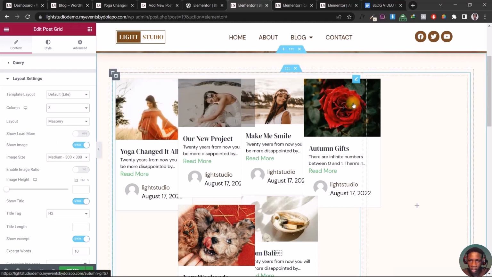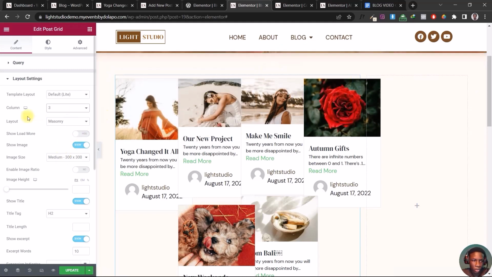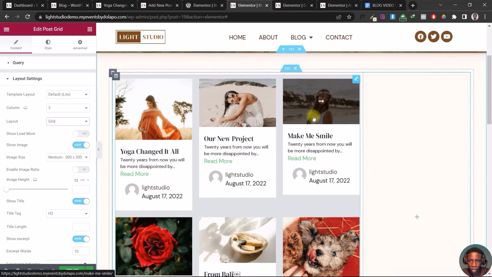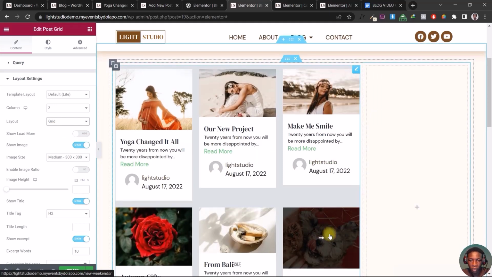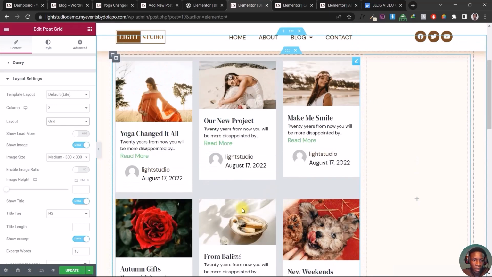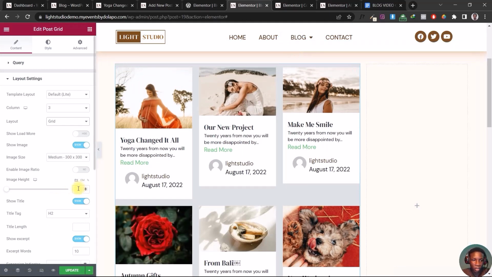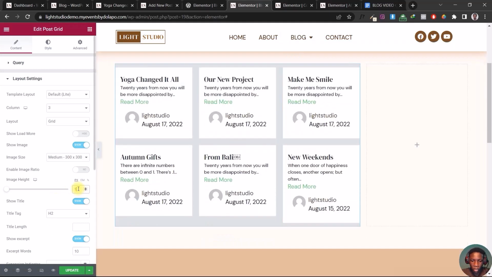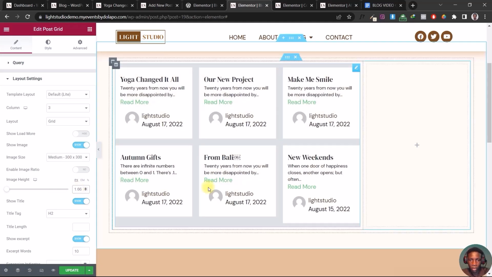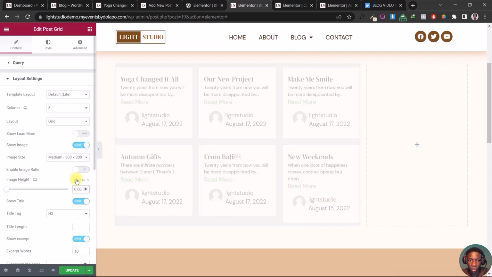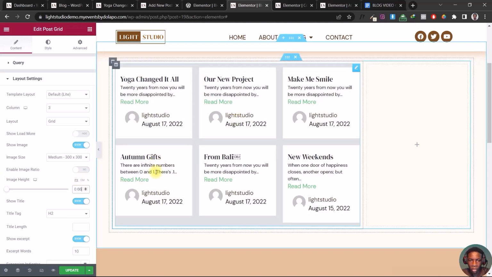Okay, so here it is. See how the thing is displayed now. It's not okay. Why? Because of this layout here. So I want to change it to be grid. So you see 1, 2, 3, 4, 5, 6. So it's now kind of side by side. The next thing I want to do here is to set the image ratio to be 1.66, so it to be 0.66. So let's see. So this is it here.